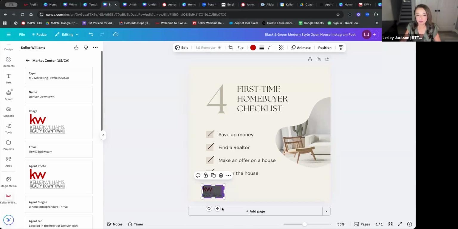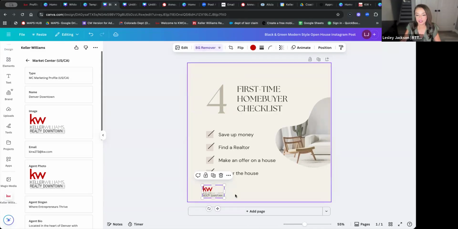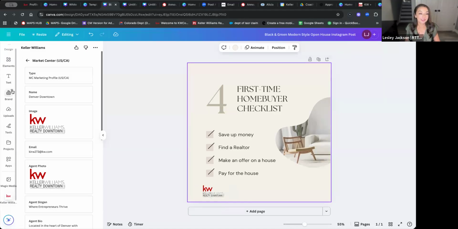All right, so I'm going to remove that, and there it is. So I just used that background remover on that logo to get rid of the white, and now we have a transparent one. So this is just an example of what the enterprise account holds, and with everything that has a crown on it, that means you're getting that pro element or pro option for free. So that's pretty cool.